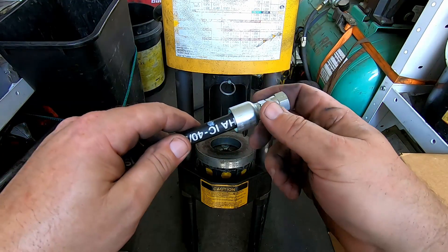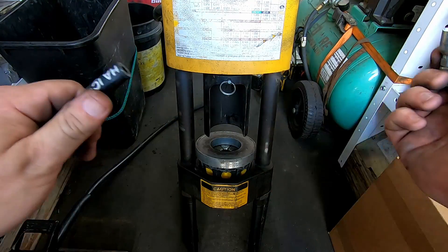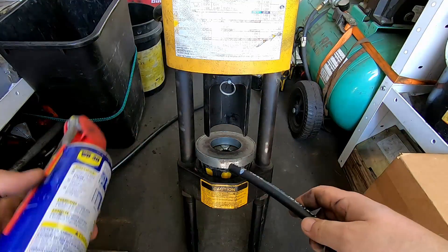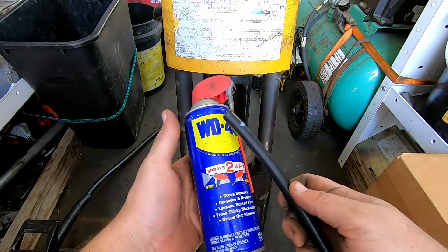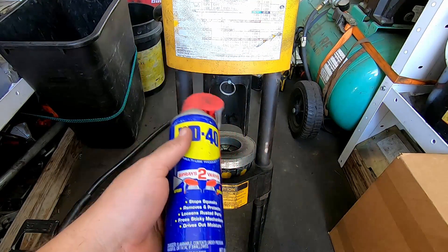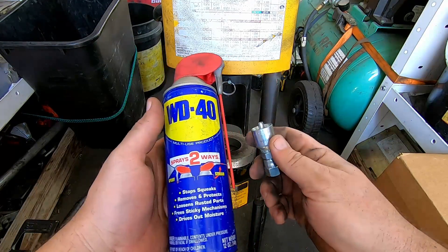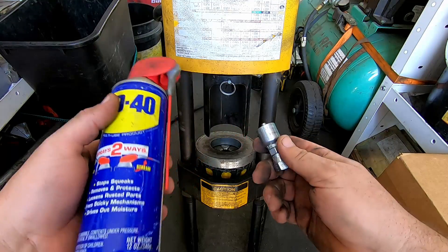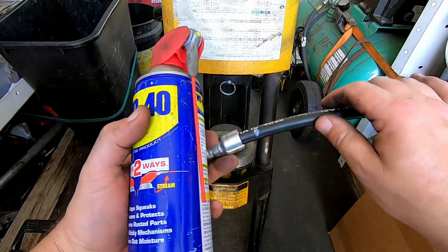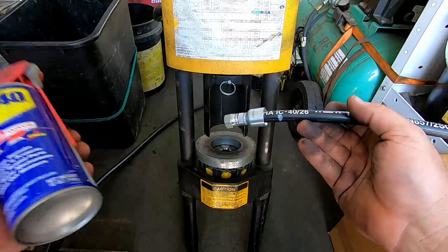That little white mark lets you know you've got it in all the way. A lot of mistakes people make is not seating them all the way, so they end up just blowing out. Last but not least is lubricant — pretty important in just about everything you do. WD-40 works, and pretty much anything wet and slippery will work. Just hose down the inside of the fitting, then press it in. I keep a little wooden block so I can really smack it in, but I'll show you that in a second.